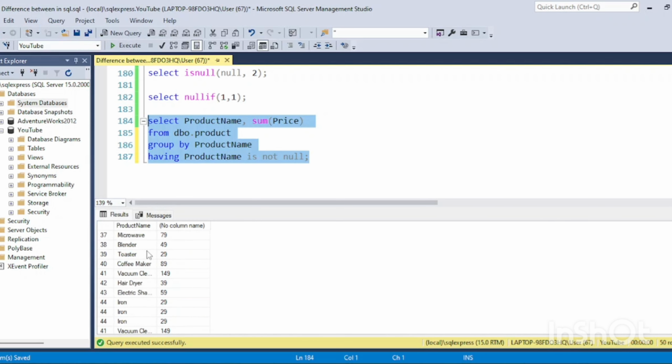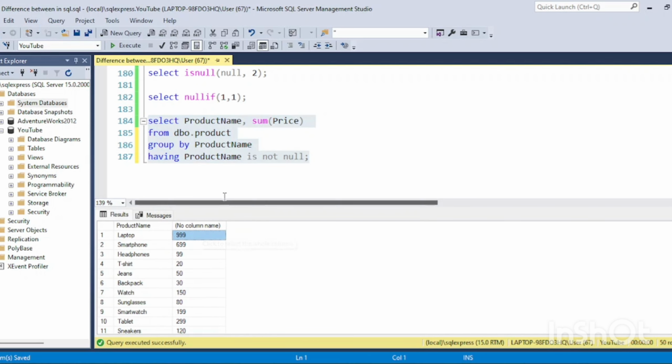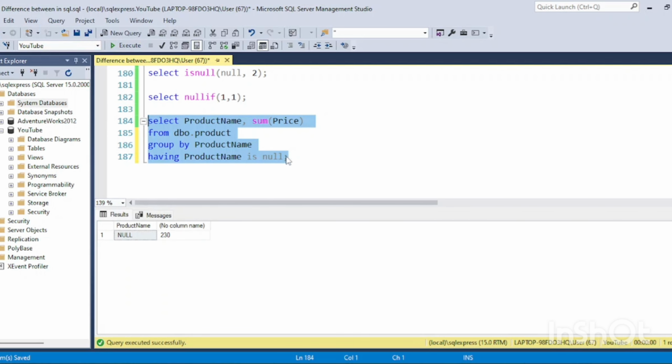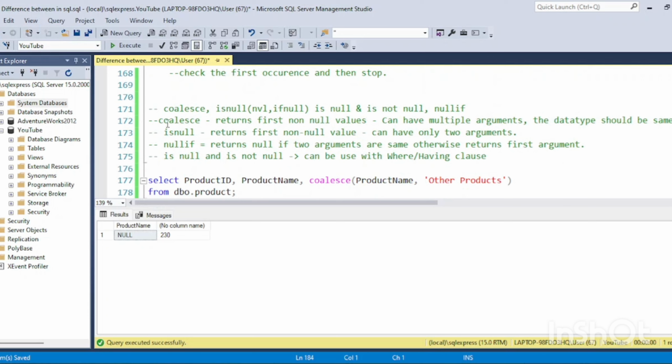If you see, for all the products which are not null, it has taken the total of the price. Suppose I make it null, it will consider the products wherever the product name is null, and calculate the price value accordingly. Cool. I hope you are clear with this.